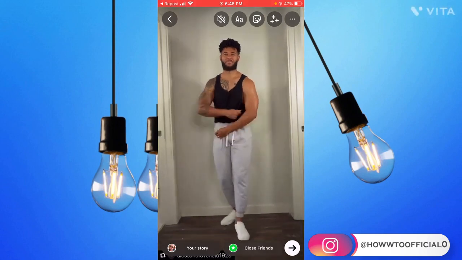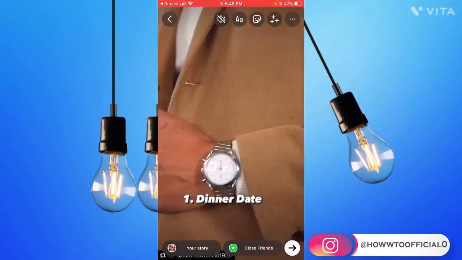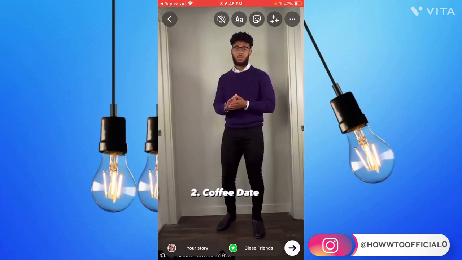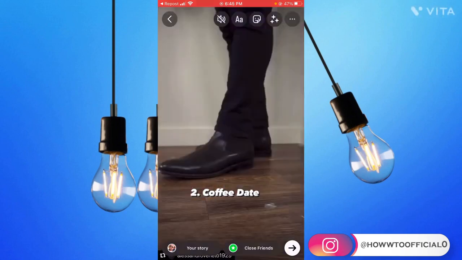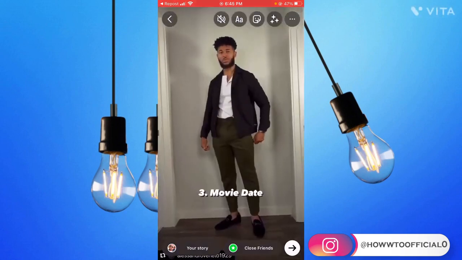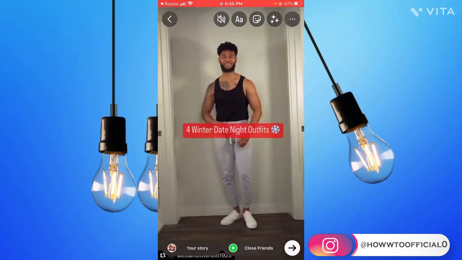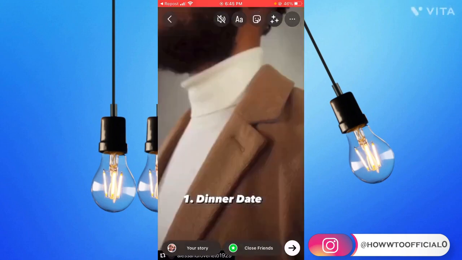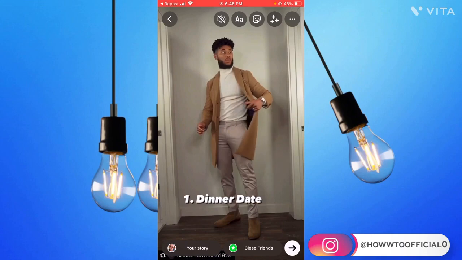After you have pressed the repost button, the video will automatically be saved in your photos, and you can directly repost this video to Instagram as well. I chose to post it in my story, but you can also repost it to your feed as well.